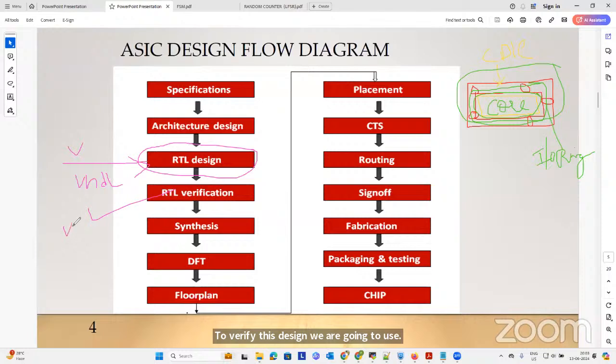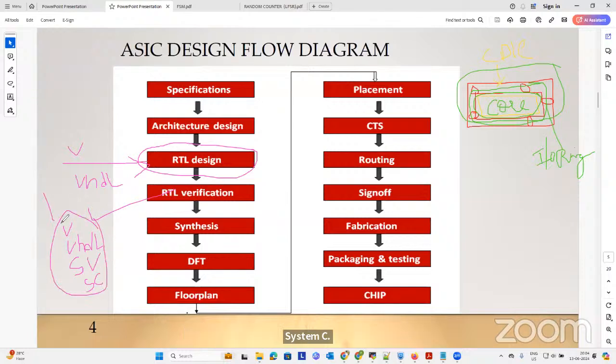That is by using Verilog test bench or VHDL test bench, or by using some verification methodologies, SystemVerilog or SystemC. Using this, we will be writing the test bench and test methodology. Then this is called RTL verification.